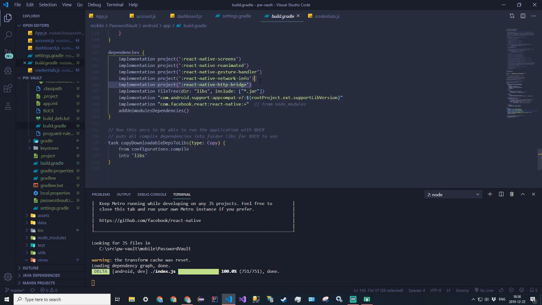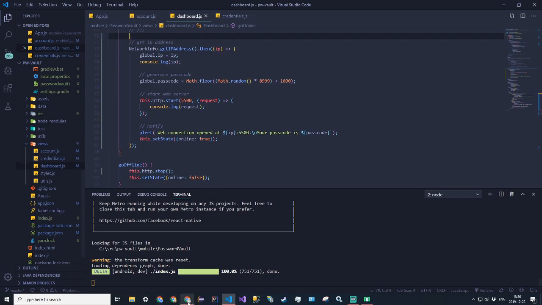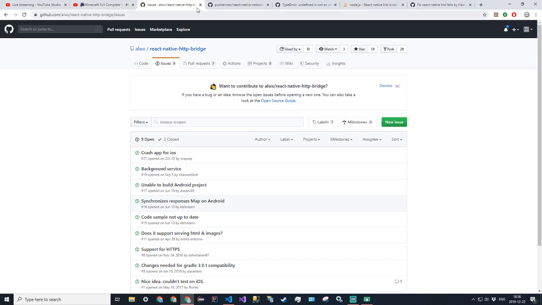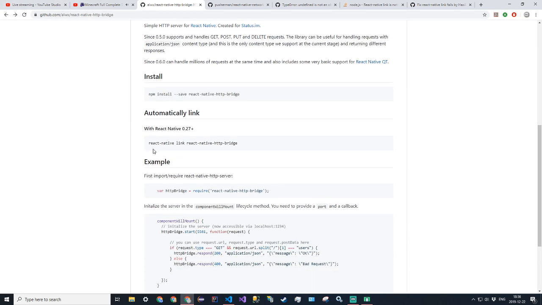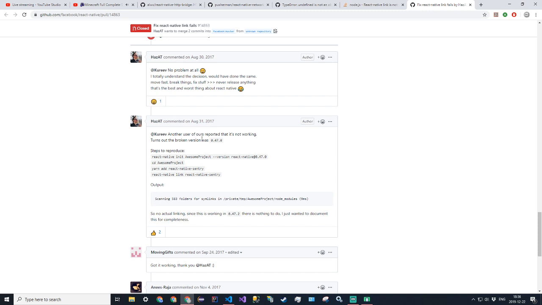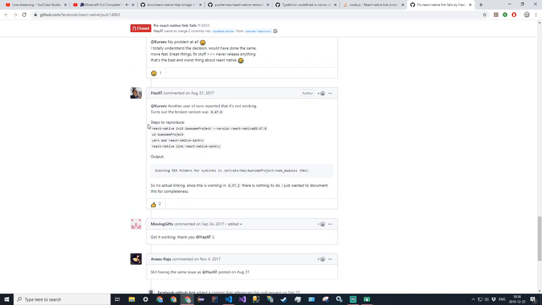This build.gradle, there was something. Alright, let's see if this React Native link isn't working. It turns out the broken version was 0.047.